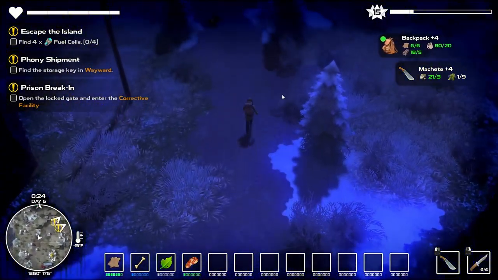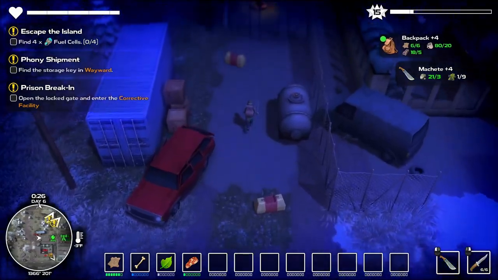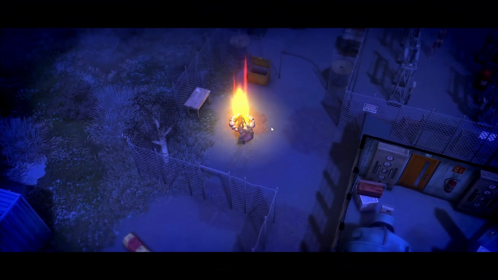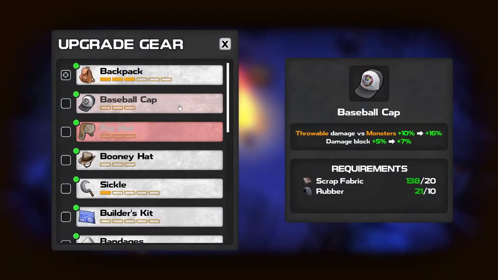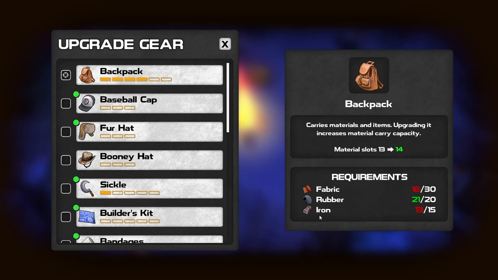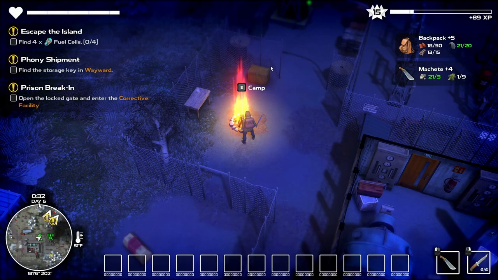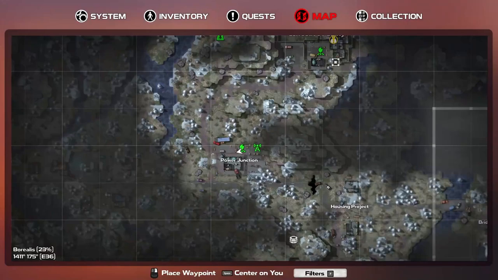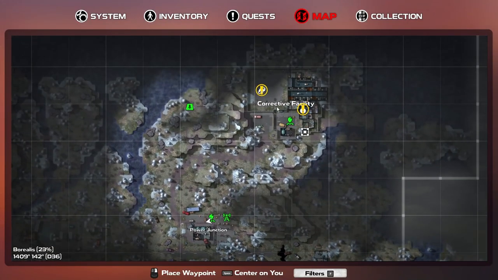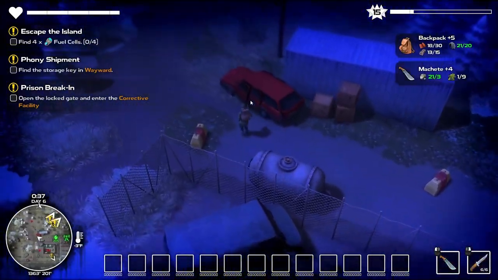Sweet. Alright, let's go upgrade that thing. And then I'll be happy. Alright, upgrade gear. Backpack. Nice. So fabric and iron, which actually really isn't all that hard to get. But now let's check out the backpack space. Look at that. That's awesome. I can carry so much stuff now. That's beautiful. Alright, so now let's make our way up here so we can go fight the boss. And then that's where I'm going to call it after I fight the boss. So, wish me luck.